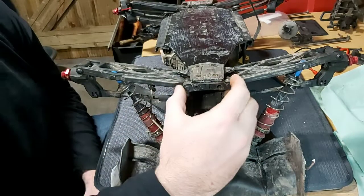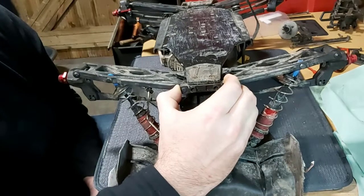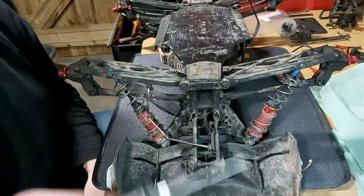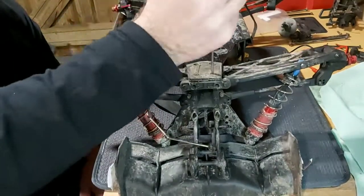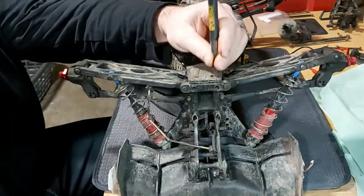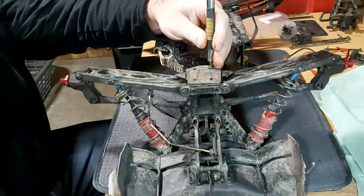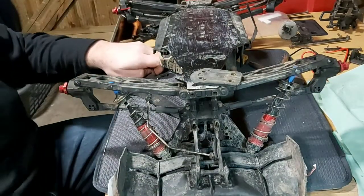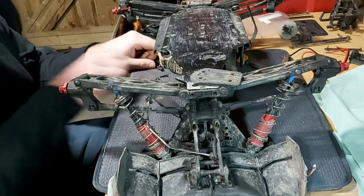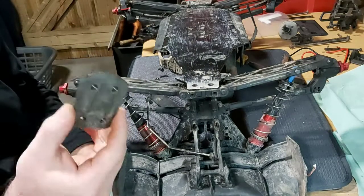Okay, so now to get that pin holder out, it actually does sit into the rear part of the chassis. So I'm going to take that off as well. Now, as you can see with mine, I have the RPM skid plate there. Now that's not going back on because I'm going to be using the RPM front bumper at the rear, and it has the skid plate as part of it.